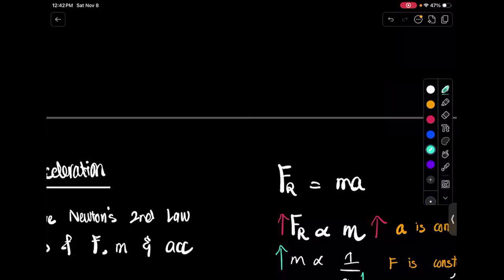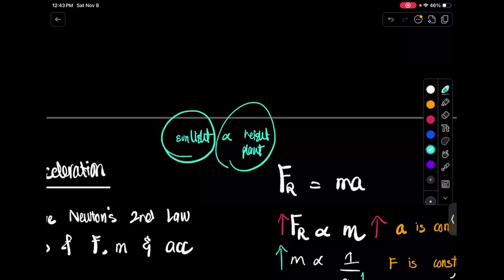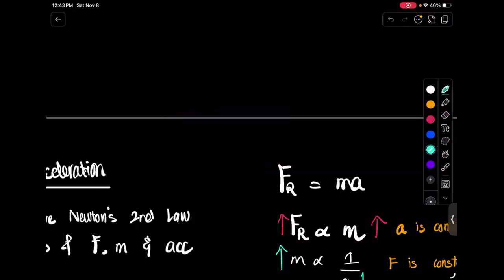For example, a plant. I say that sunlight is directly proportional to the height of a plant. Now, in this case, I'm saying that as I increase the sunlight, the height of the plant is going to increase. But in order to deduce this relationship, I have to assume everything else is constant. Because what if the height of the plant increased due to extra water? What if the height increased due to extra fertilizer? What if it increased due to nutritious soil or something? I have to keep everything else the same, and only then will it allow me to see the effect of just sunlight on the height of the plant. So that's a really, really important framework for practicals, for experiments.